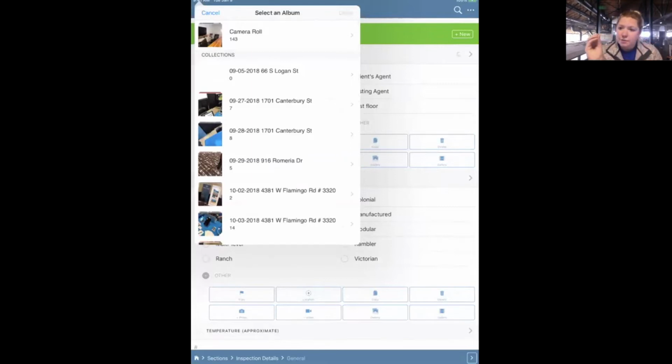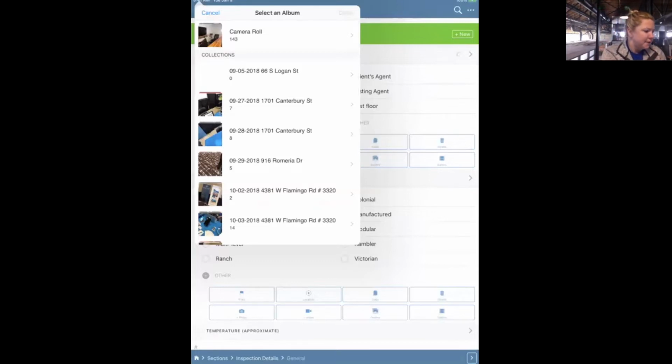The way it works is we save the photos or your videos to your device's gallery in case you want to back it up to say the cloud later or something like that. So you have a copy of it that's not just in the report. We create an album so that you can see all of the photos and videos for that one inspection without having to be like, oh, was that roof picture from this inspection or this inspection? So there's a whole bunch in there.